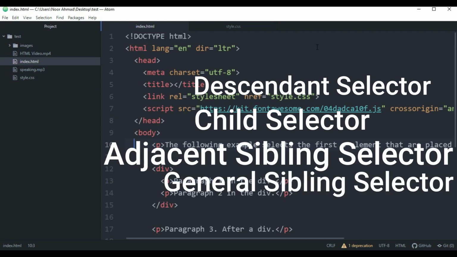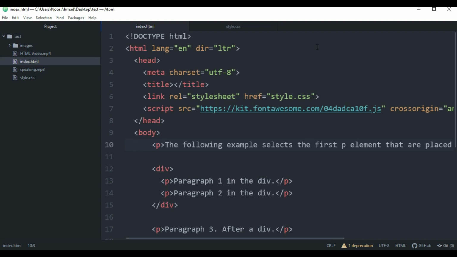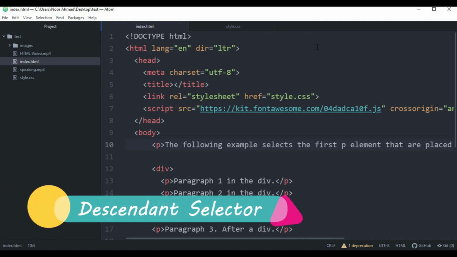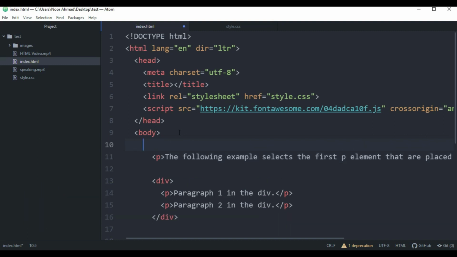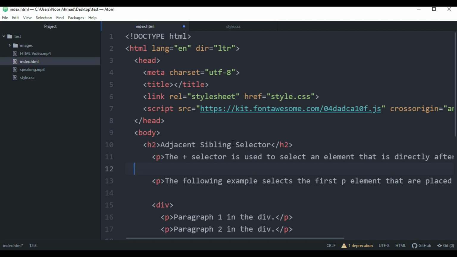So first we are going to talk about the descendant selector. The descendant selector matches all elements that are descended of a specified element. So first let's work on the descendant selector. So let's remove this from here and we're going to add the descendant selector here.